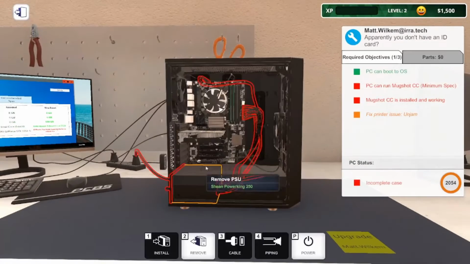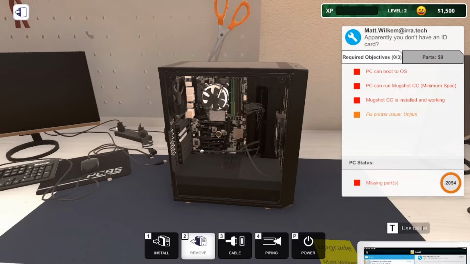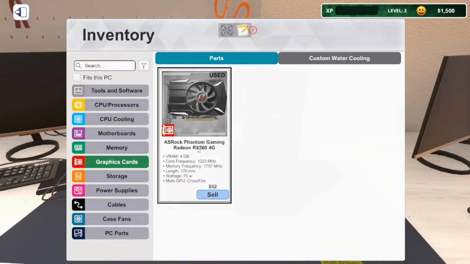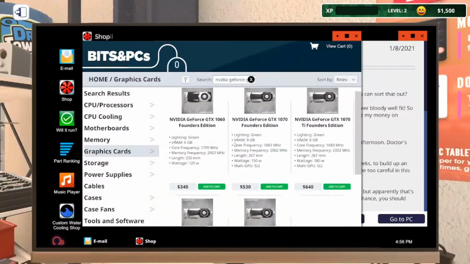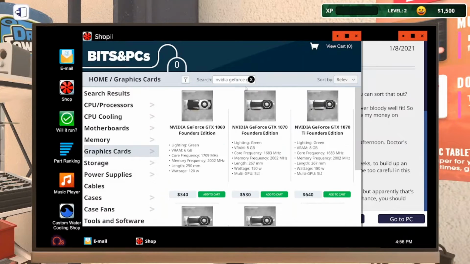So we'll check the size on this graphics card, because it looks quite small. So we might not be able to do that anyway. So 170 millimeters, so if we bought one of these big ones, they won't fit. So yeah, that's what you have to be careful with as well.